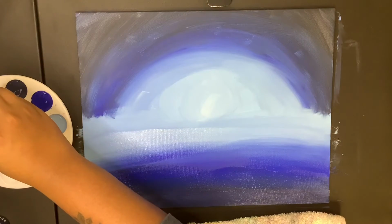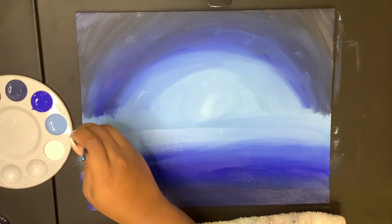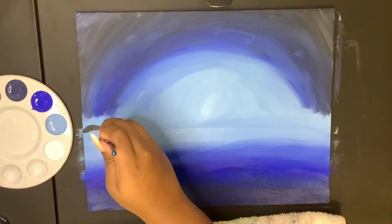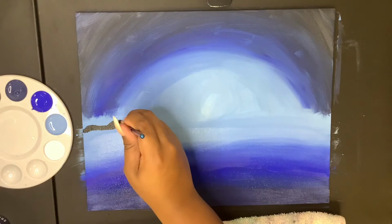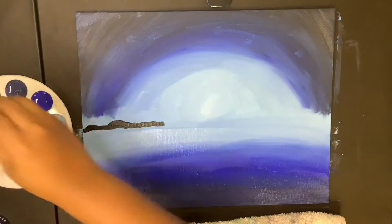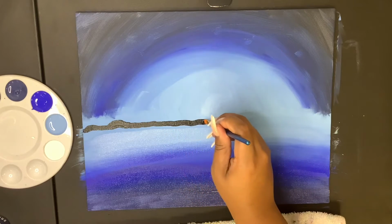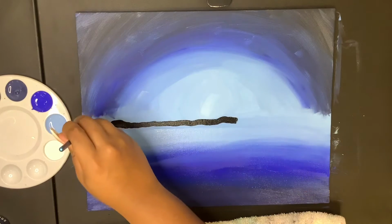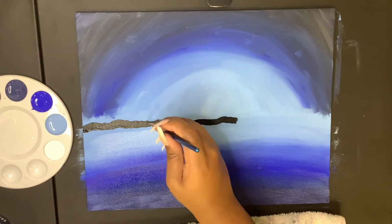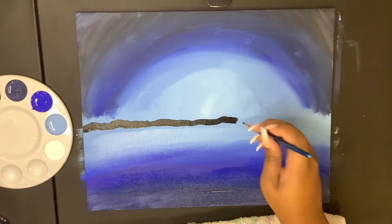Once the colors were blended to my liking, I then went in with brush number 4, the small filbert brush, and went to the halfway point of the canvas using the licorice black paint and making what should appear to be mountains or hills. I just went across the middle, taking my brush up and down, just giving it that mountain-like effect.